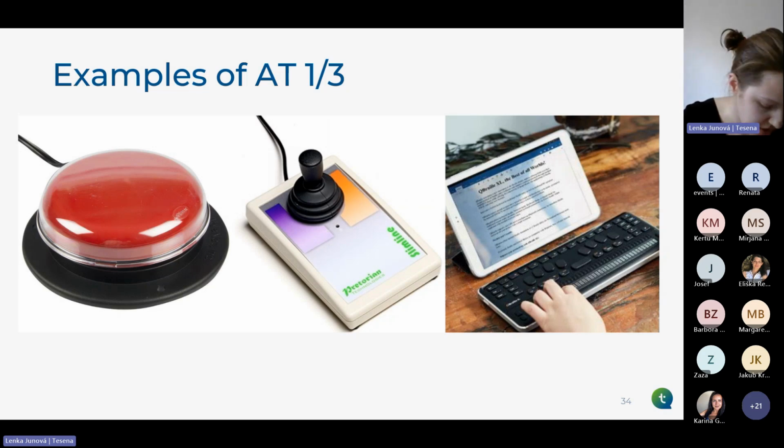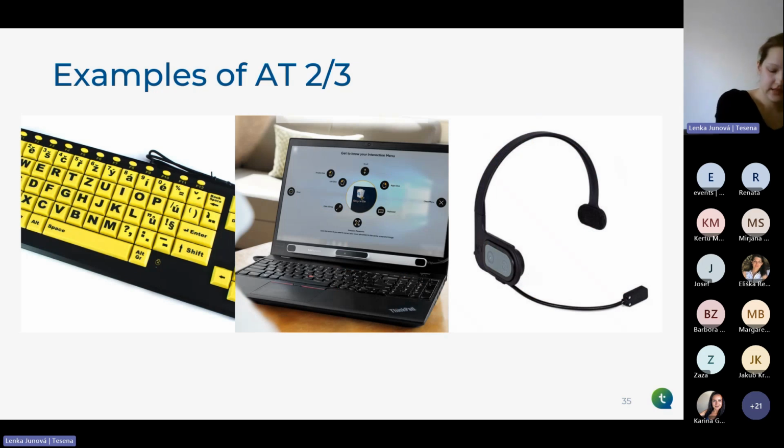The second picture shows a joystick, which is an alternative for mouse. The third picture is a Braille keyboard for people with poor eyesight or legally blind people, if they know Braille. Not all people know Braille. So this is a keyboard with bigger and higher contrast keys, which is really useful for everyone, from people with low vision to elder people, I think, because it's really nice to have big letters that jump out like this.